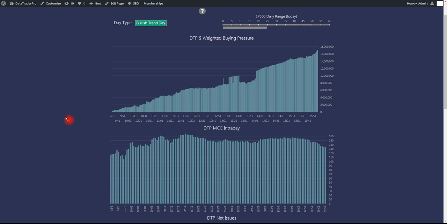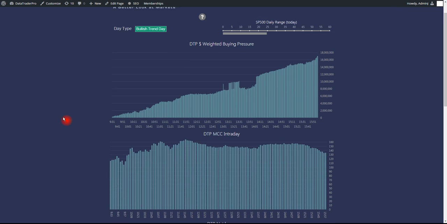Not a huge amount to report today. I was looking up from the close of the end of last week. I'm going to turn off my other block trade indicator on futures because it's making noise. There we go. I was looking up from the close of last week. We made a higher low.